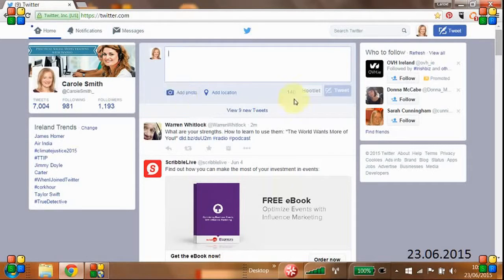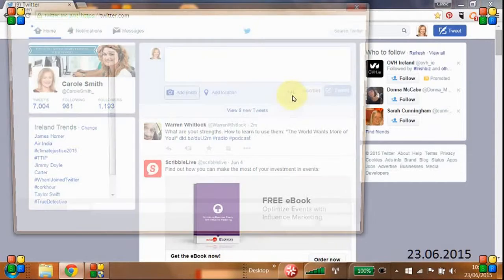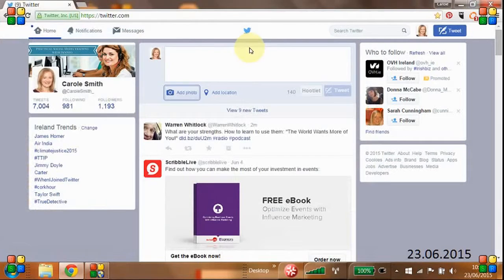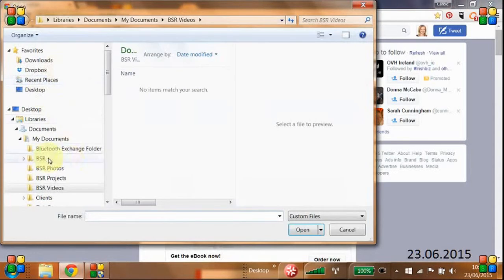Over here you'll notice the number of characters that you've got, 140. If you add a photo, that will go down. If you start putting text in, as you see, the number has gone down. Don't worry about this, this is something I'm doing. You're not going to see this. You're going to see tweet. You'll see the character number going down. So again, it's gone down there again. If I add a photo, I'll add a photo just to show you what I mean here. So let's go into downloads.